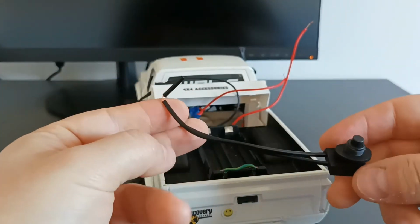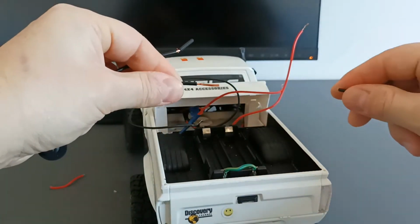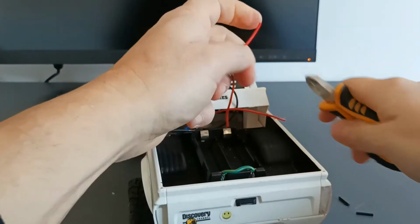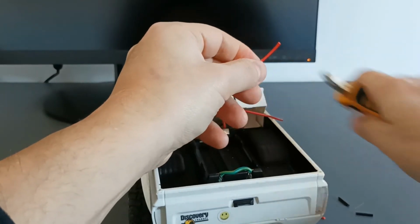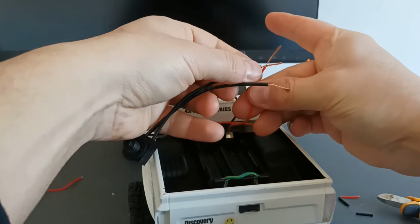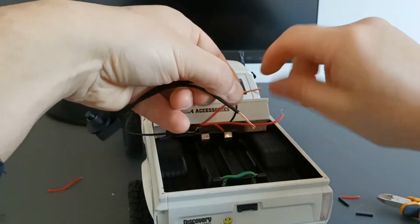So this is how this switch comes already. You can just remove the plastic insulation. The cable is very thick and the other one is not so much. You may have to make one of the cables longer to embrace the other one well.